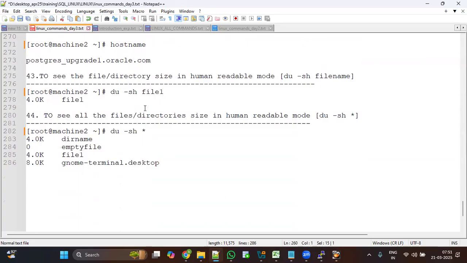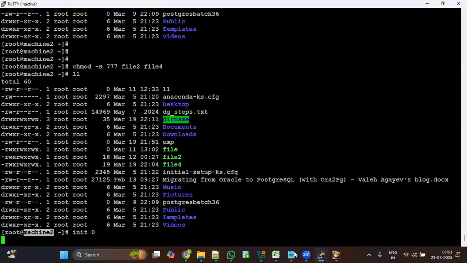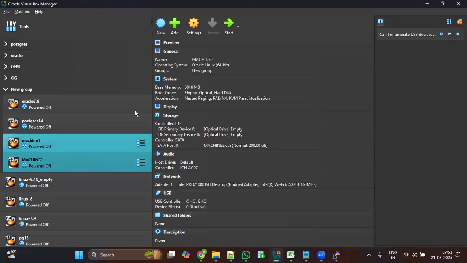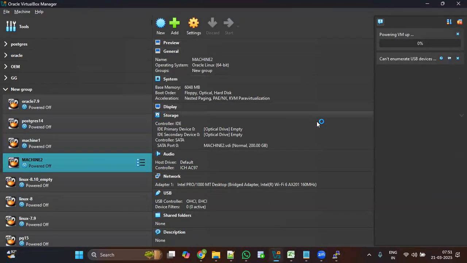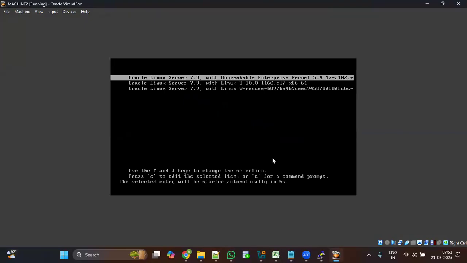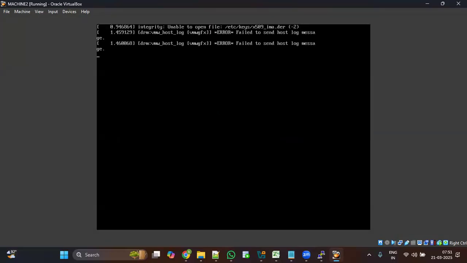Okay. You can say now the machine is started. Taking time. Let me shut down again. Machine 2. Yes. Now you can see it is starting the virtual machine. Only if it has completely started can you log in. We have to wait. Since it is taking time, you can power off and power start again. Yeah, now it's starting.